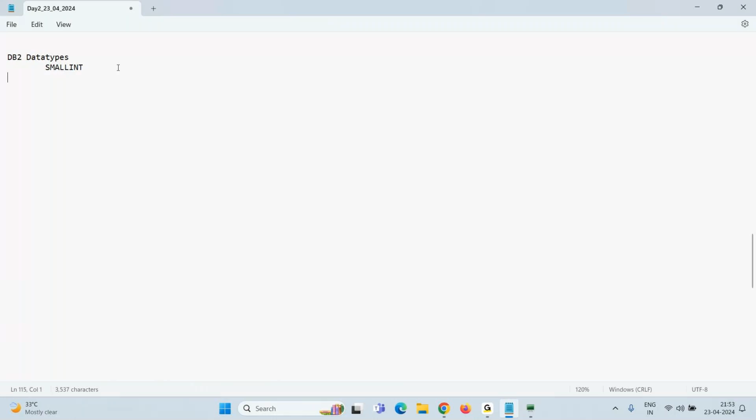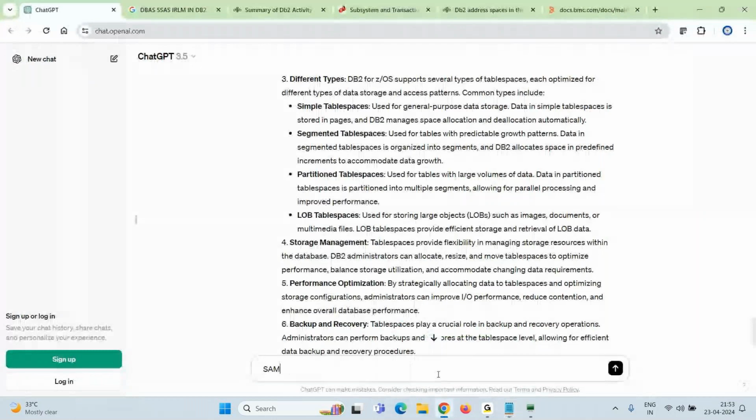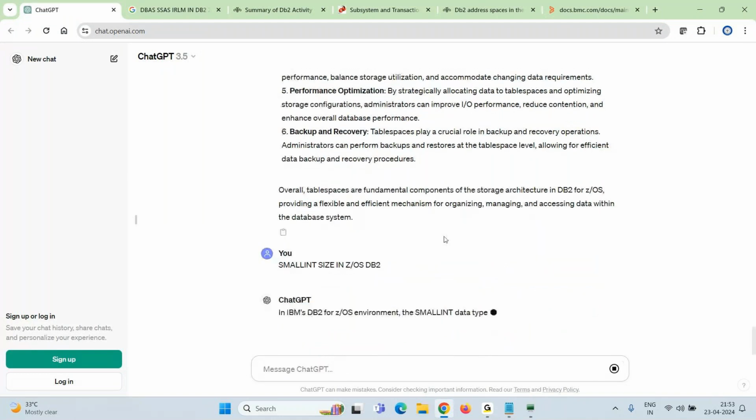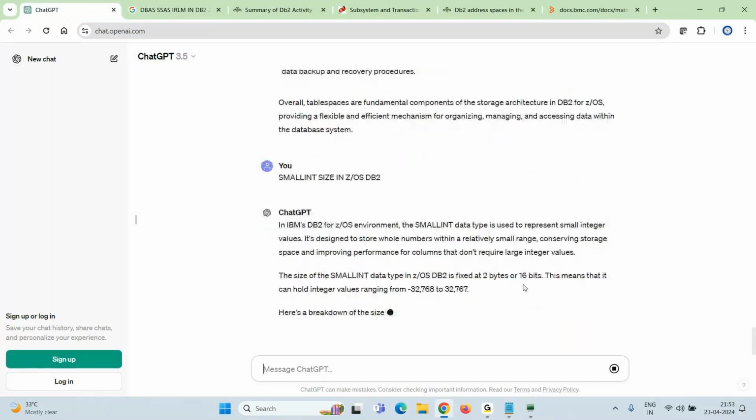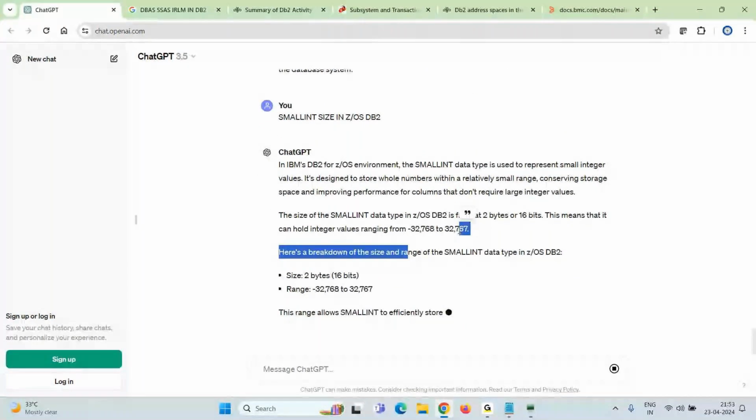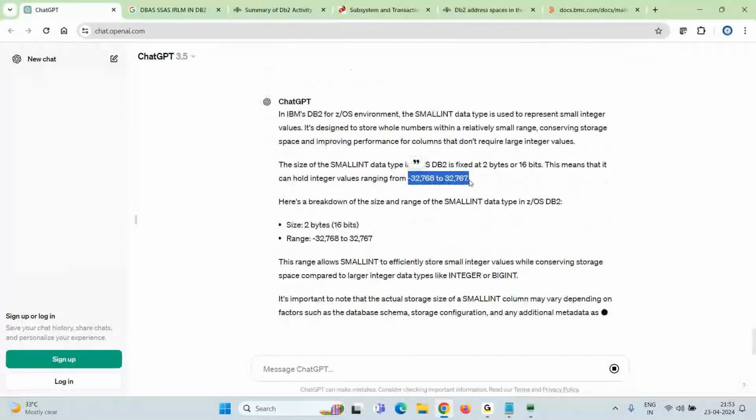Then there is another type, integer. Integer is also used to store numeric data only, but the range and the size differ. If you look at the small int size in z/OS DB2, we can only store values within a certain range.